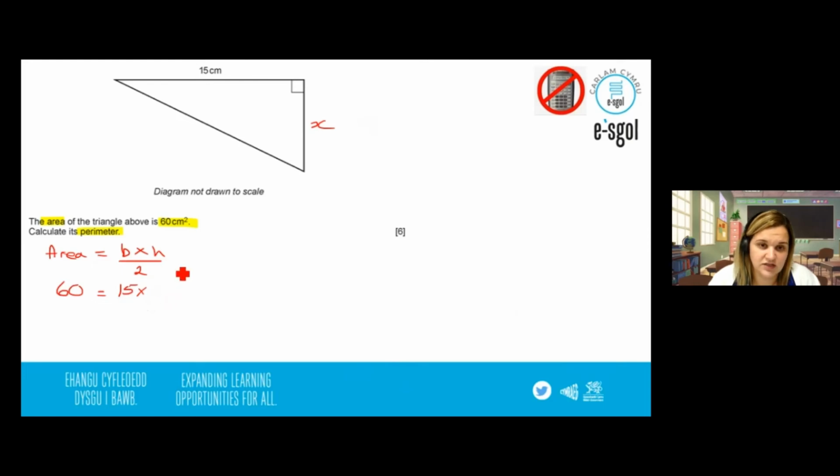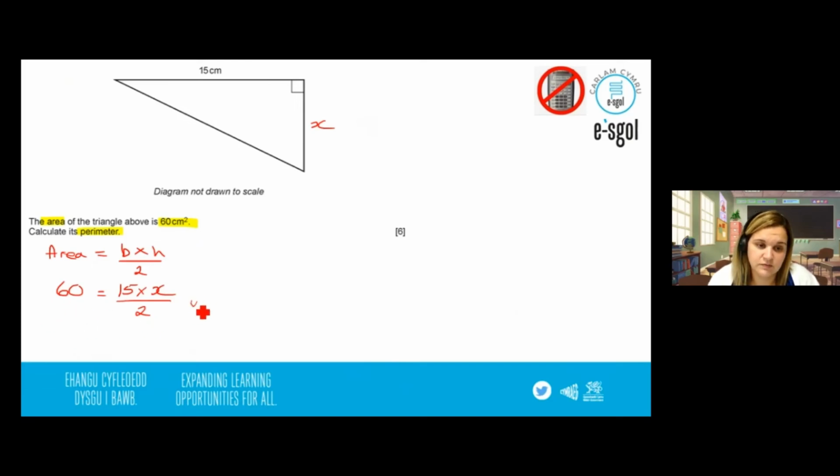I'm going to change that h into the x because I don't want to confuse the h with the hypotenuse. So I'm going to use the x here instead. Now there's different ways in which you can solve and rearrange this. One of the ways is to get rid of this dividing by 2 by reversing it and doubling the 60. Another way would be to half the 15 and then use that. Both ways would work out the correct answer. So I'm going to do it by doubling the 60.